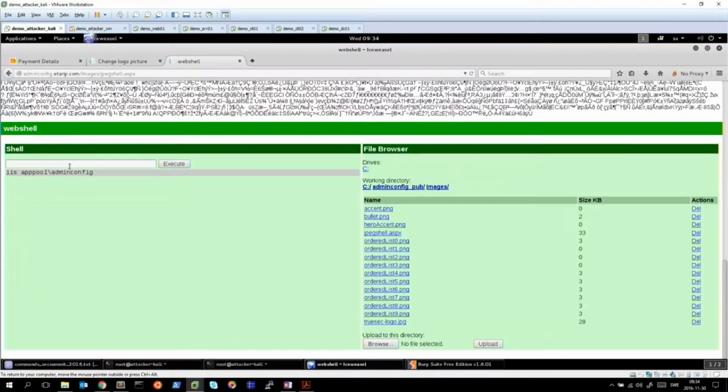Who am I? We are the app pool account for the application admin config. Again, that's good. It's expected configuration for exposed systems. Nothing is relaxed here. This is what it usually looks like. So this is not a local admin or system account. But many people don't realize that you can still upload all your files, you can still execute code, and you can still use network resources. So this is good enough.